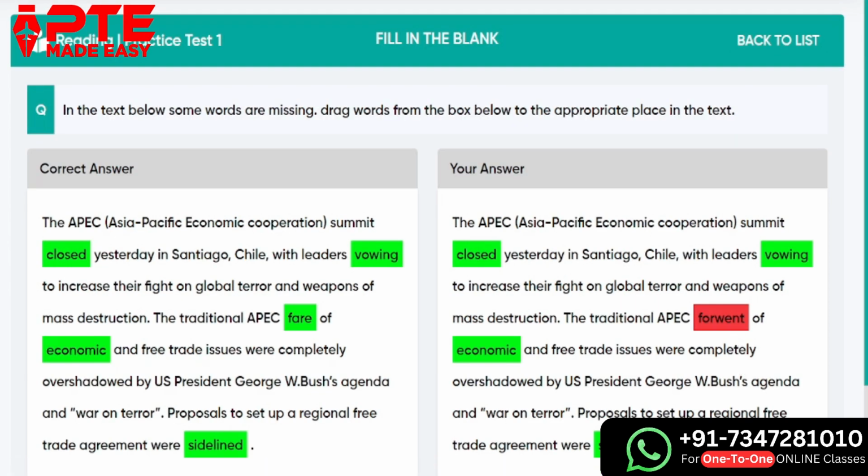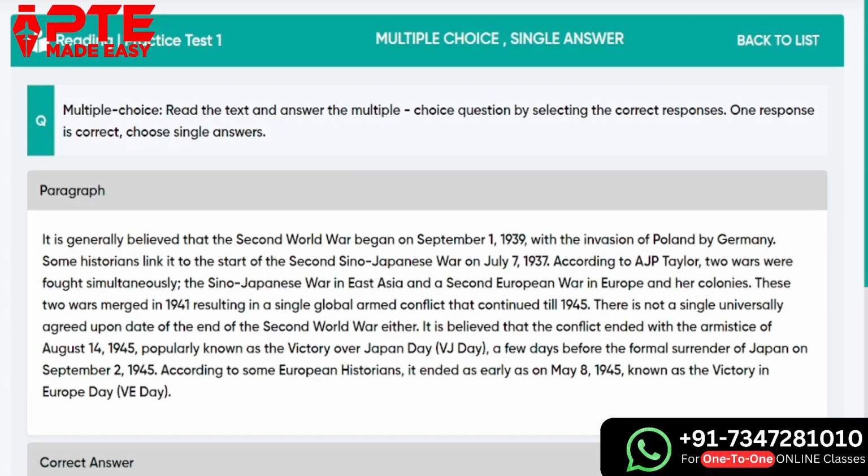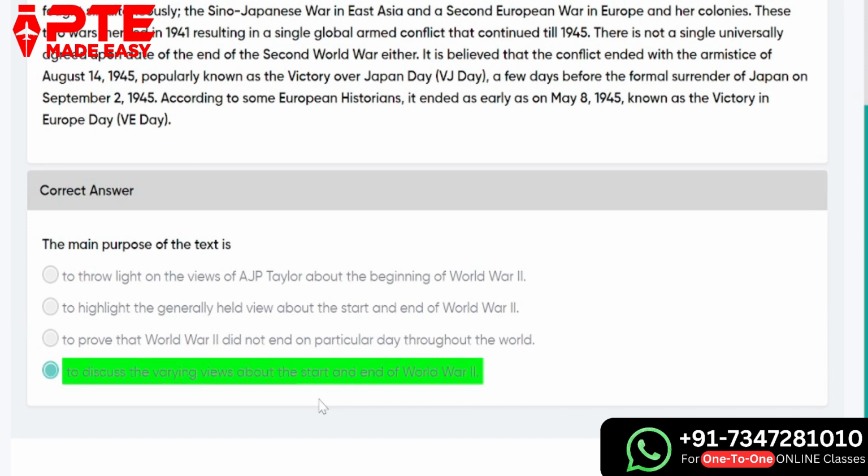Okay, so yeah, there was only one answer wrong, but still we were able to make it. Here it was epic fair, but our answer was epic format, because I got confused there and I was in a rush because the time was very limited. But the answer is fair, and everything else is correct. So you may refer to this one. But still we got 90, because for one mark they are not going to reduce your score, so don't worry. And the last one was also correct. So this is the way you need to do it.